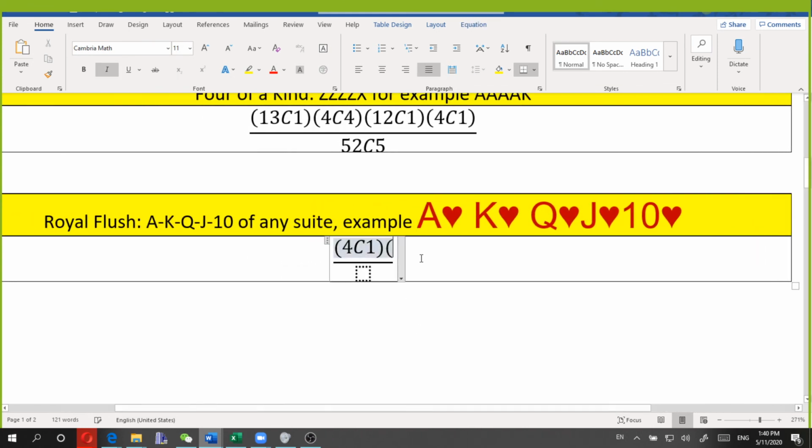Okay, so with that in mind, how many options for values do you have that are Ace, Kings, Queens, Jacks, or Tens? Okay, so my problem with that is, if you do 13C5, that means we could have picked any 5 values out of 13, so we wouldn't have to pick Ace, King, Queen, Jack, or 10. 13C5 means you could have picked 2, 3, 4, 5, 6. So how many options did we really have here?